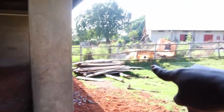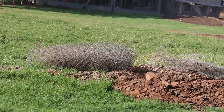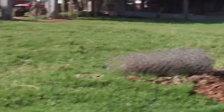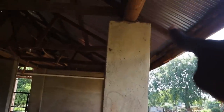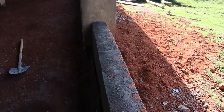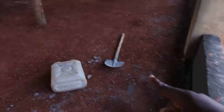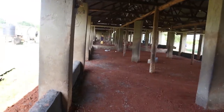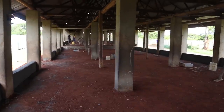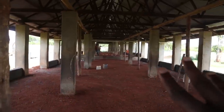What we're going to do is put chain link material — just like that fence over there — from down all the way to the top. Inside that there'll be chicken wire to ensure the chickens don't get out and other animals don't get in. This area is simply going to be dedicated for brooding — we'll be doing a lot of our brooding in here, for two to eight weeks maximum, before the birds are moved to their permanent houses.